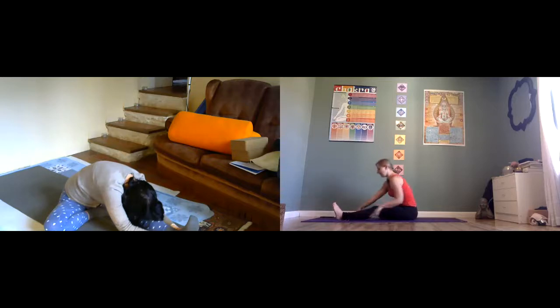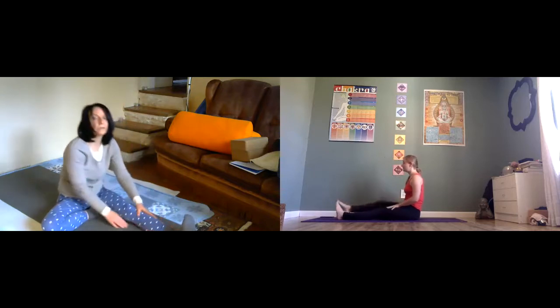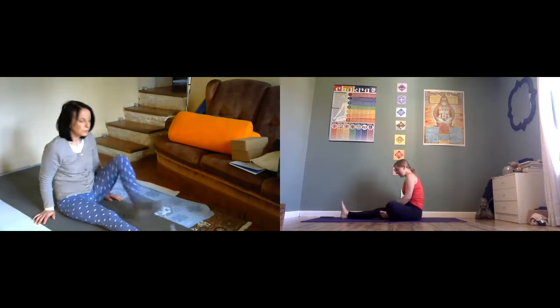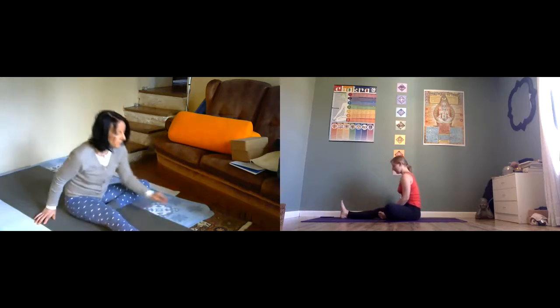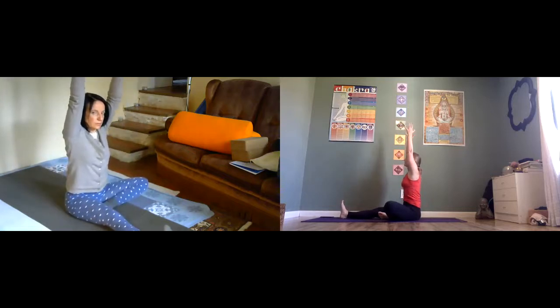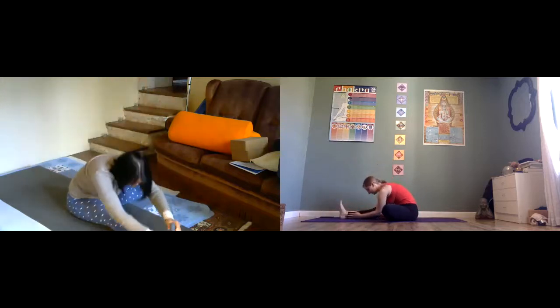Slowly press all the way up and switch sides. Release your right leg and then bring your left foot to the inside of your right thigh. Create that figure four. Inhale your arms up above your head to lengthen. Exhale, fold over your right leg.